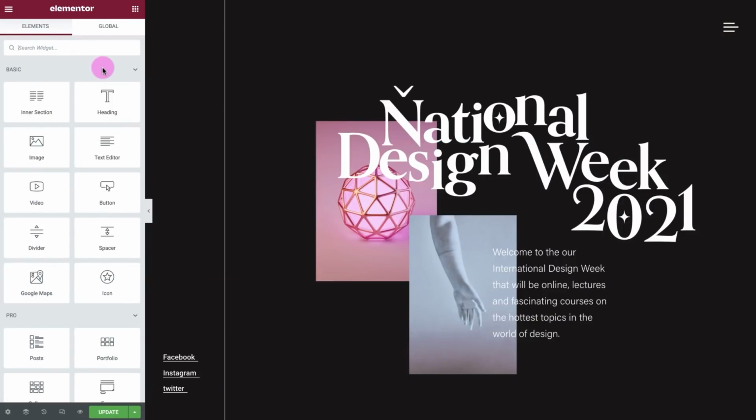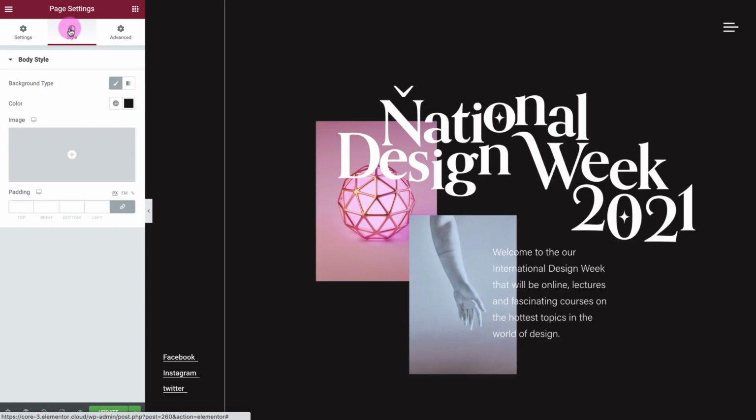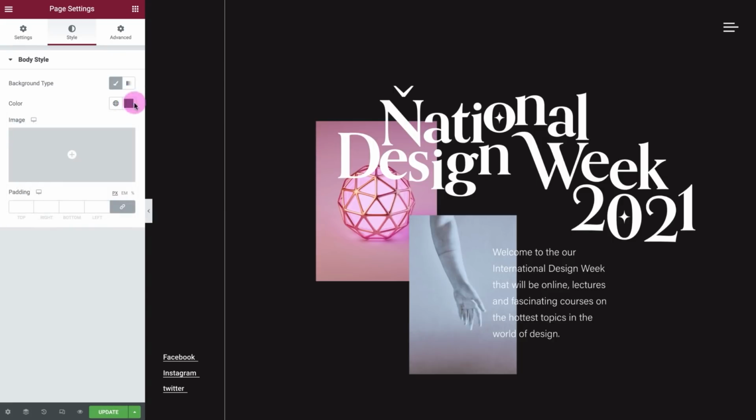Okay, so let's make a start. Let's first check out the general concept for this page. In order to create the vertical timeline effect, what I first did is I made sure that the page has a black background, and you can do this in the page settings in the bottom left. Then in the style tab, you can set the body style. This way I only set it once, and all of the sections that I add will have this background already set up, which saves some time.